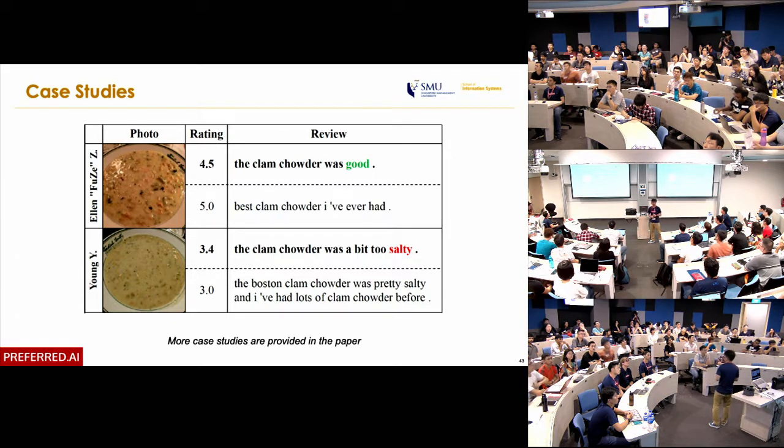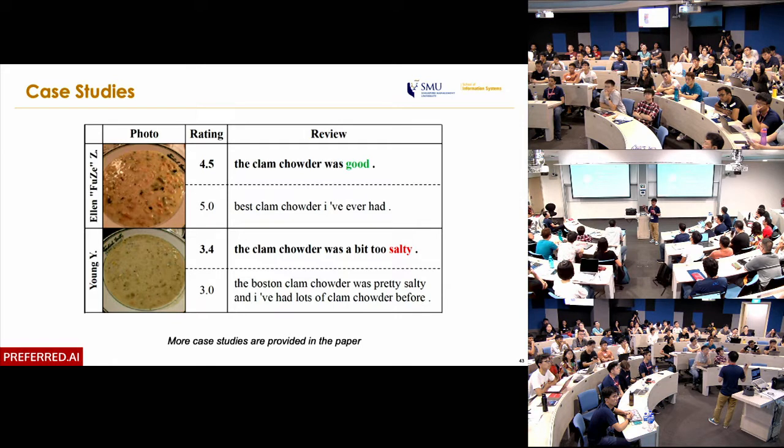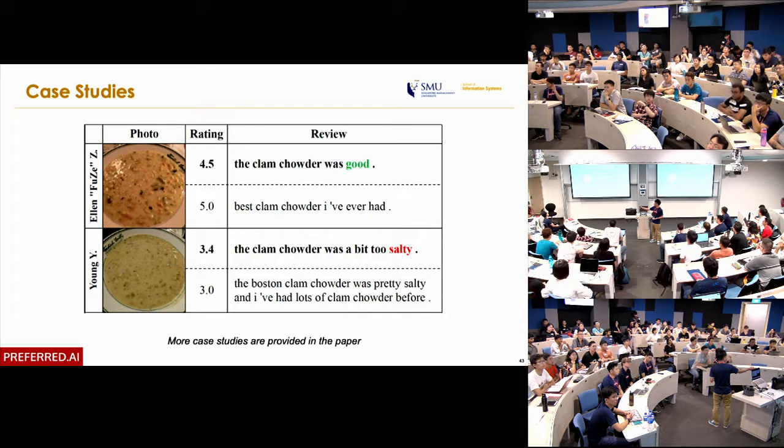Here we show one case study. After we train the model, we come back to the test data, and we try to generate some text, infer the rating score, and see how the model learns from the data. In this case, we take a similar photo from the same restaurant. So this is the same item in the sense that two different users are reviewing the same dish in this restaurant. And this is the ground truth rating. This user gave a positive rating, 5. This user gave the rating 3. We say it's neutral, but most of the time a rating of 3 tends to be negative.